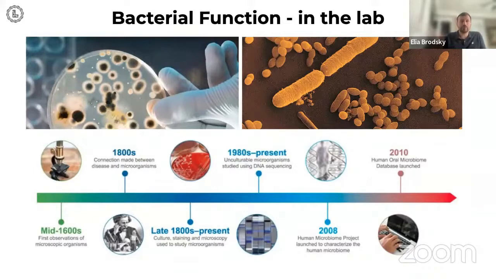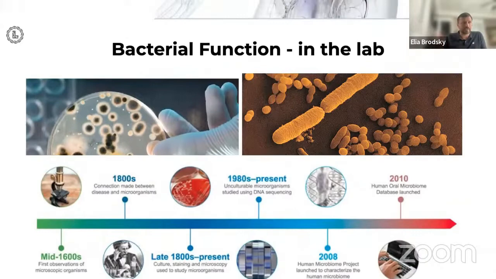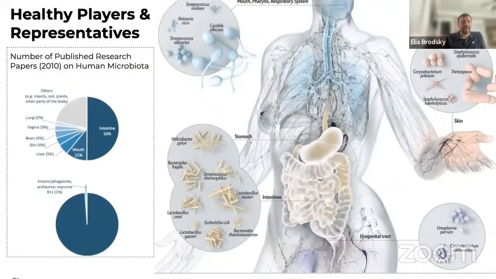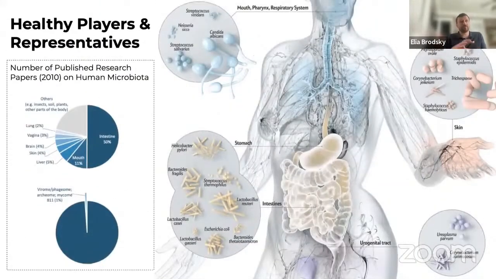However, it was soon apparent that most microorganisms don't live as individuals, but live in complex communities. And today we know that microorganisms, which are called microbiota, can be very different in different places because they form a stable community. So one of the efforts of the community that studies the microbiome is to try to characterize what is healthy, establish a baseline, and work out how we measure deviation from that healthy condition.